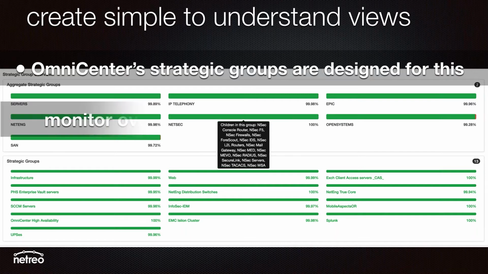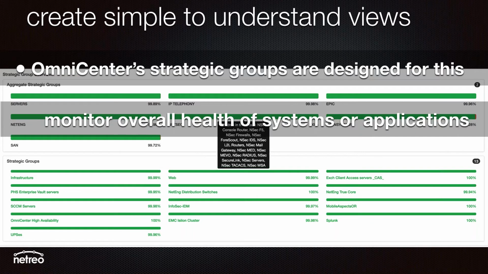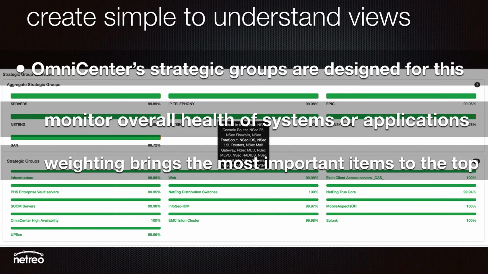And you can also monitor and plot that over time to see trends, find anomalies, or to manage service level agreements. You can also control how each metric is weighted. So only the key metrics or services on each system get counted. So these numbers reflect the reality of how the applications are doing. And systems can be part of multiple groups.